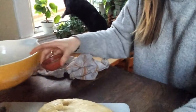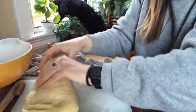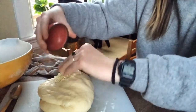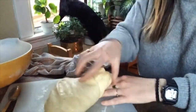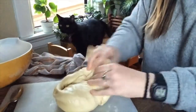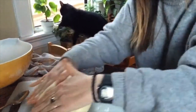Go ahead and take some of my garlic and knead it in the same fashion that I had before. Just gonna go ahead and dump the rest and make sure I knead it really well so it gets all spread throughout my dough. Okay, I'm gonna just do it a couple more times.